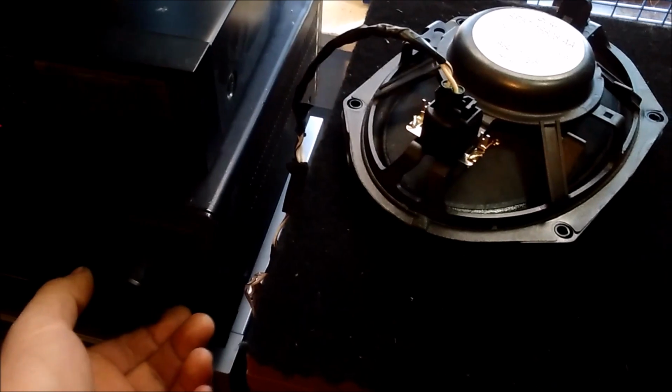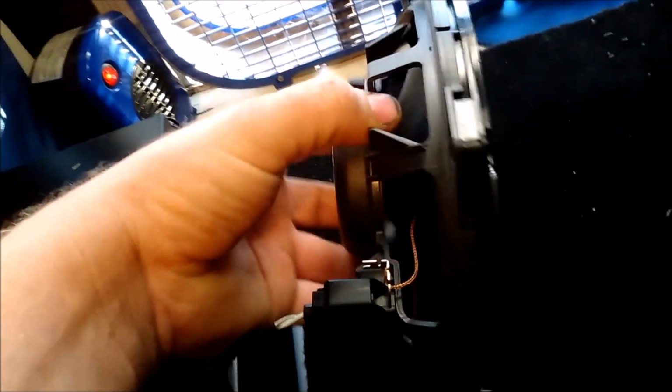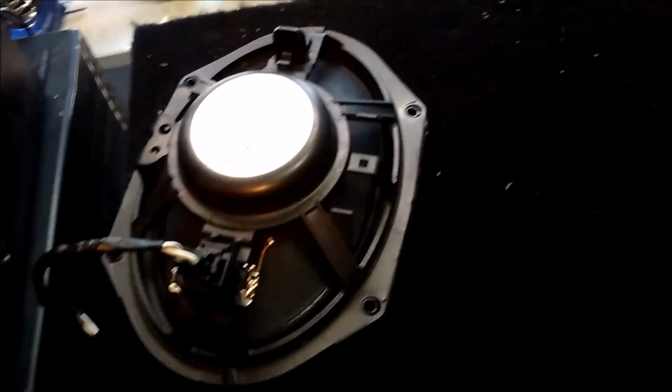That is so cool. Oh, it just straight out stopped. It didn't go in protect mode. It just straight out stopped. Well, okay. Next speaker.